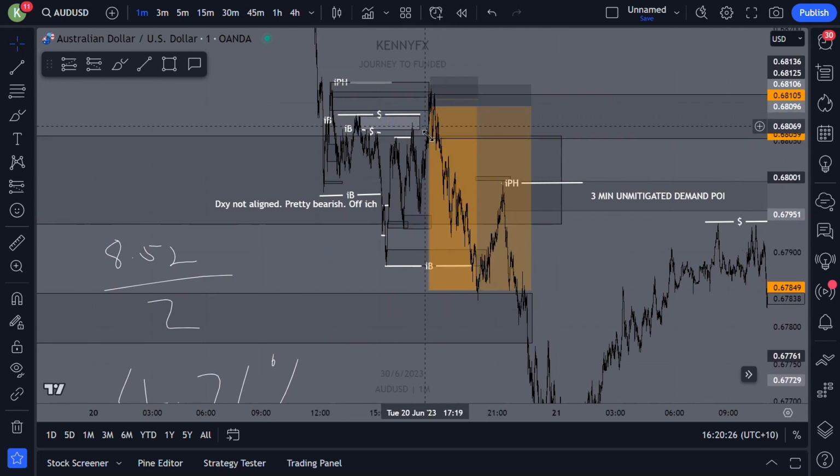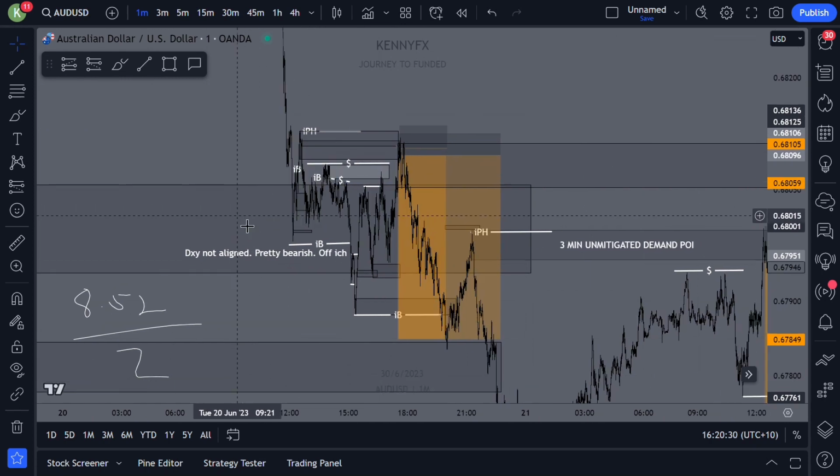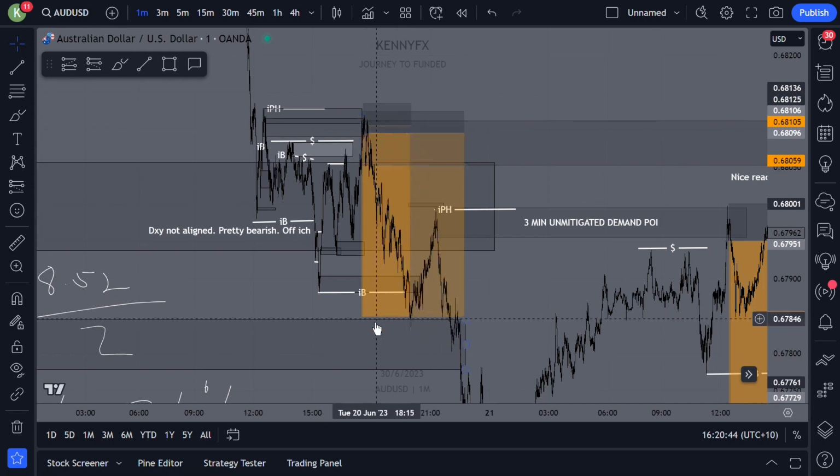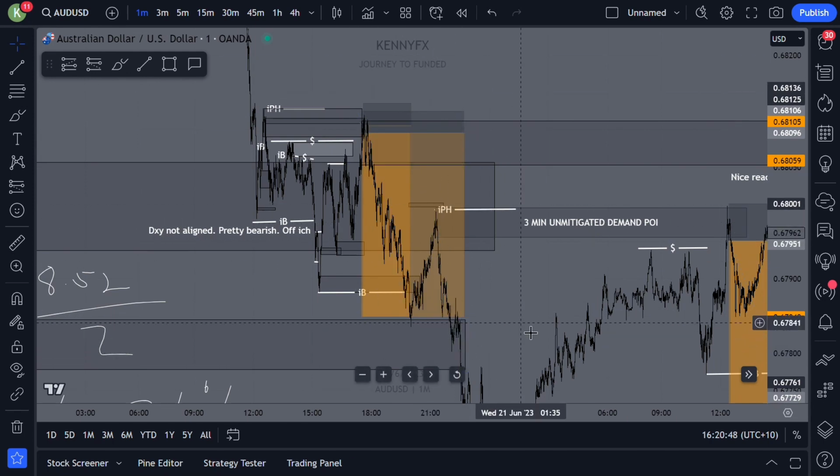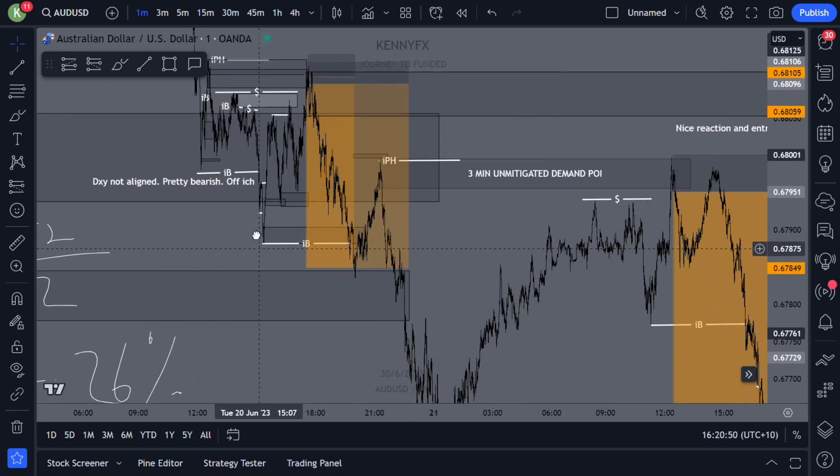There was definitely a valid stop here where if I got stopped out, it is what it is. But the perfect setup, we get the break, retrace it all the way up to that ultra discount level at the internal protected high, and then I would ride that all the way down. Luckily, it did stop me out before that would have spooked me out a bit, but yeah, great trade.